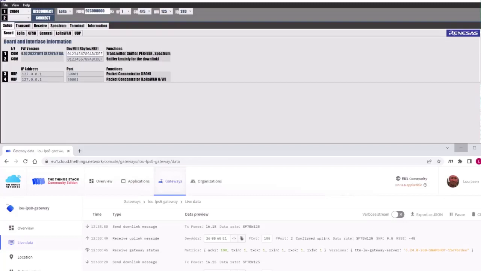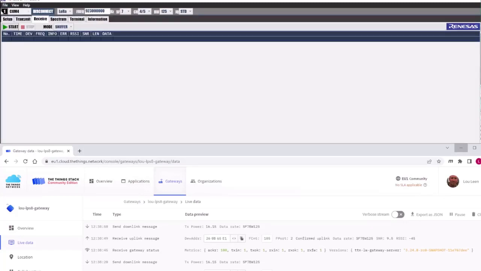If we then go to receive, we can go into sniffer mode, where we select sniffer and click on start, and then wait for a short period of time for data to come in.